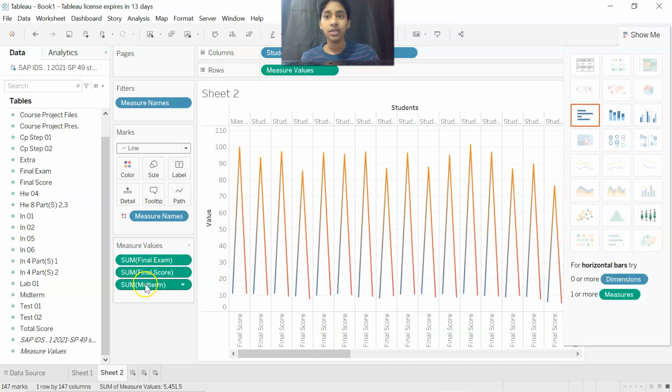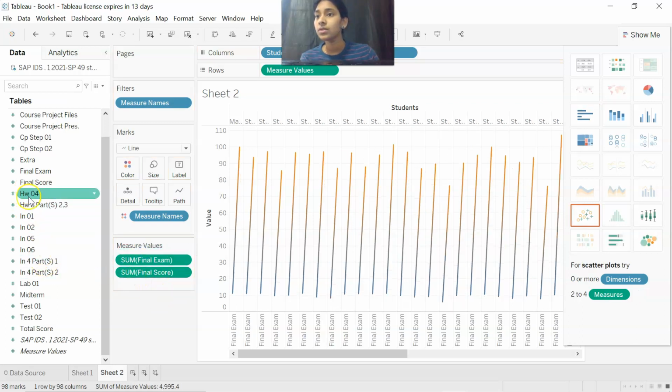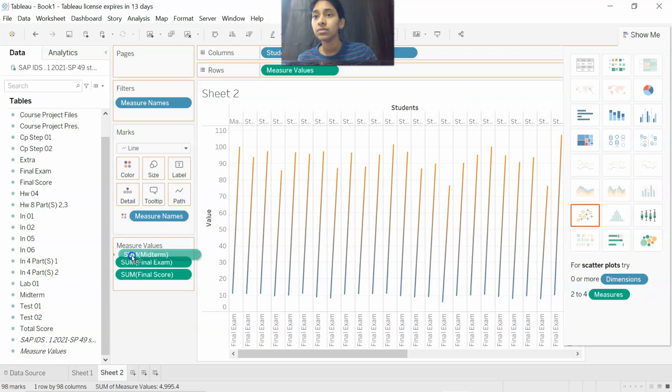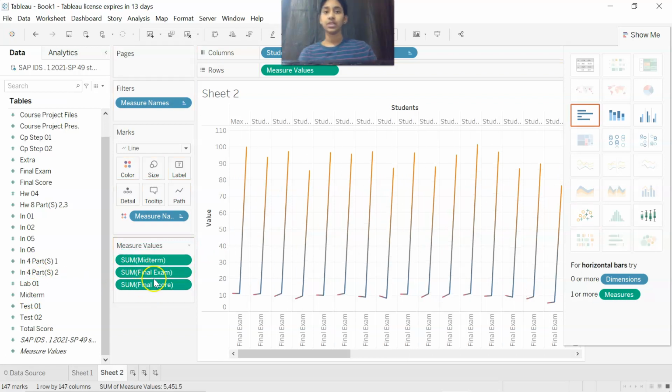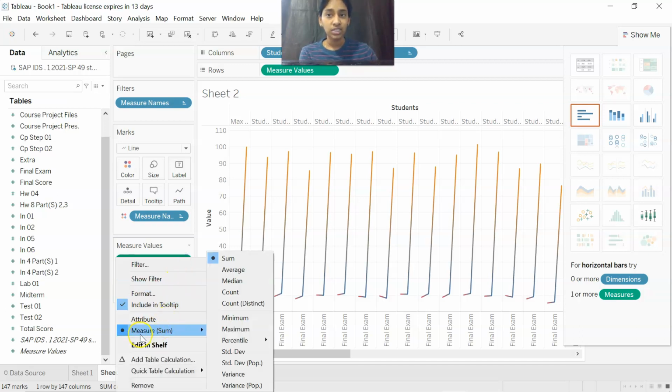Let me drag the midterm too. As you can see, we have the midterm, final exam and final score. We need average calculation. Click on this drop down, and here you can see the measure SUM, the aggregate sum used by default. Now select average.